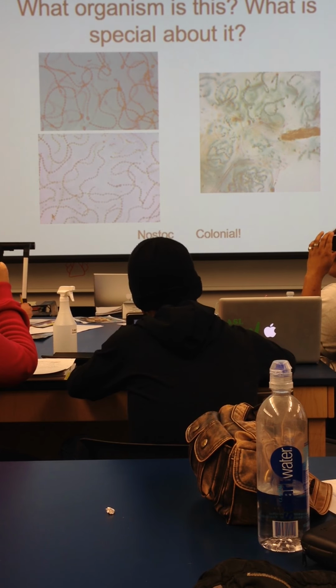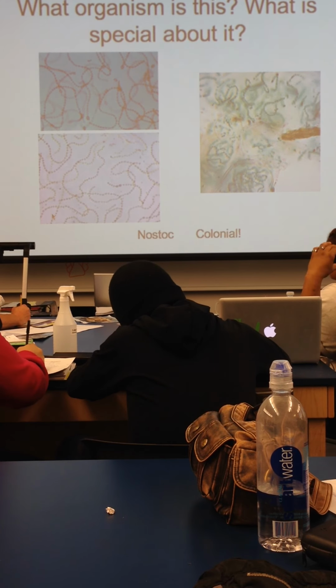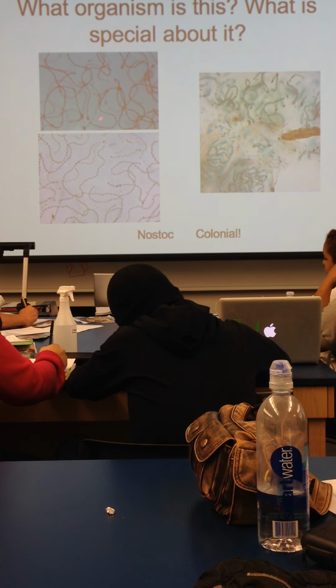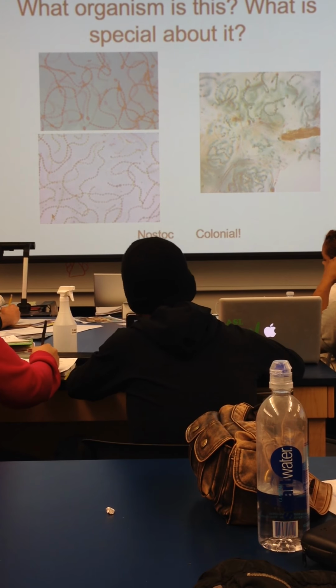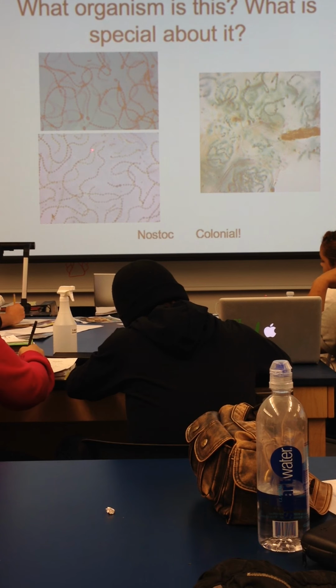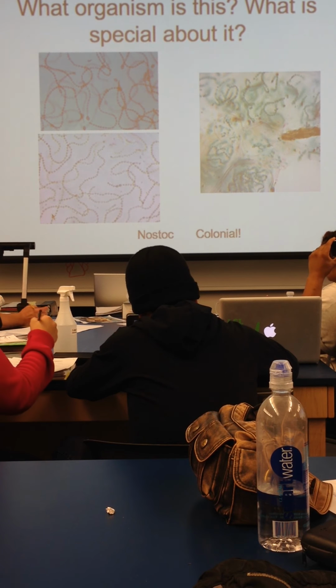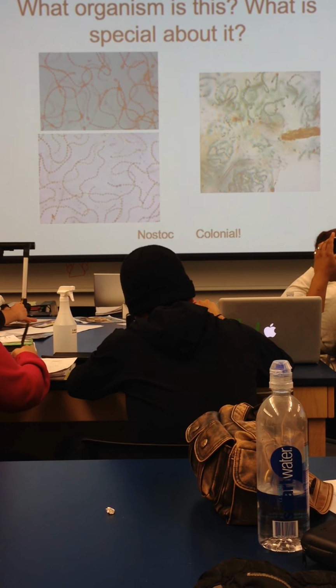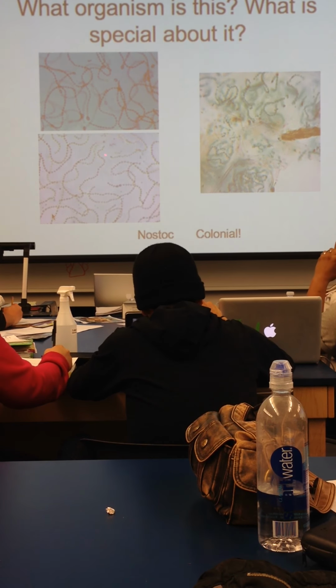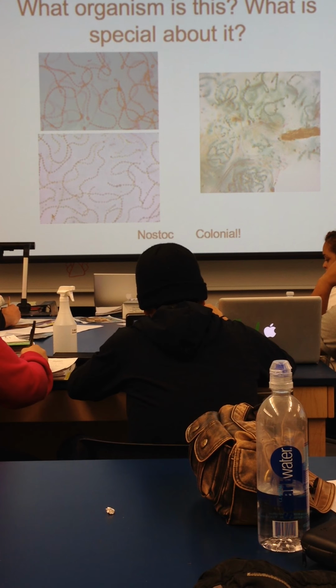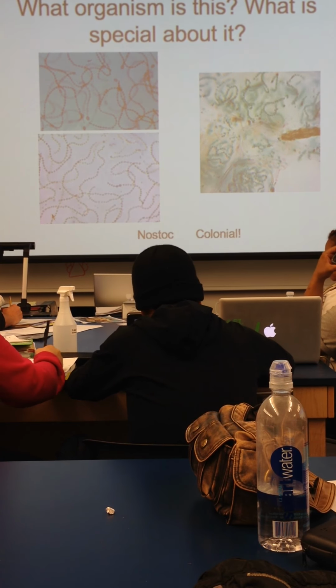And it's special because it is colonial, all right? So remember, this guy is actually that spherical or coccus bacteria, right? It's got all these little circles. This is the one I told you guys looks like a strand of pearls, all right? It's got all these little circles in it, but it is colonial. So don't think it's Spirilla because these guys are kind of wavy. All right, you're looking at the individual cells. So it's unique because it is colonial. So it was one of the two colonials we looked at. Very good.